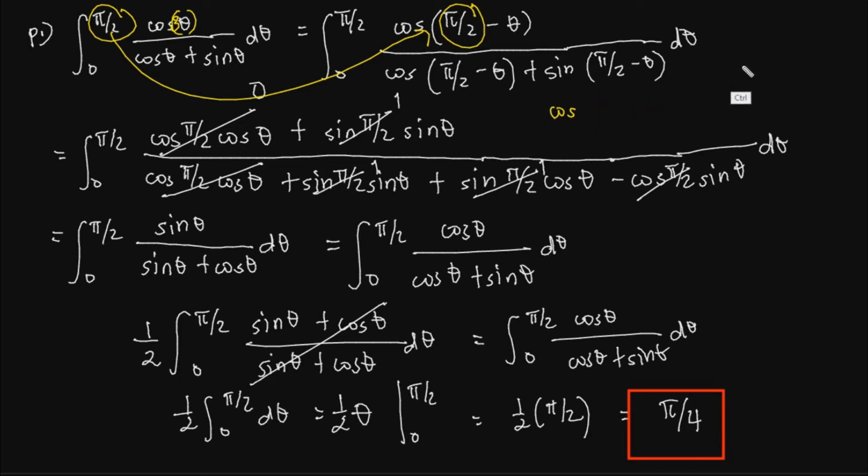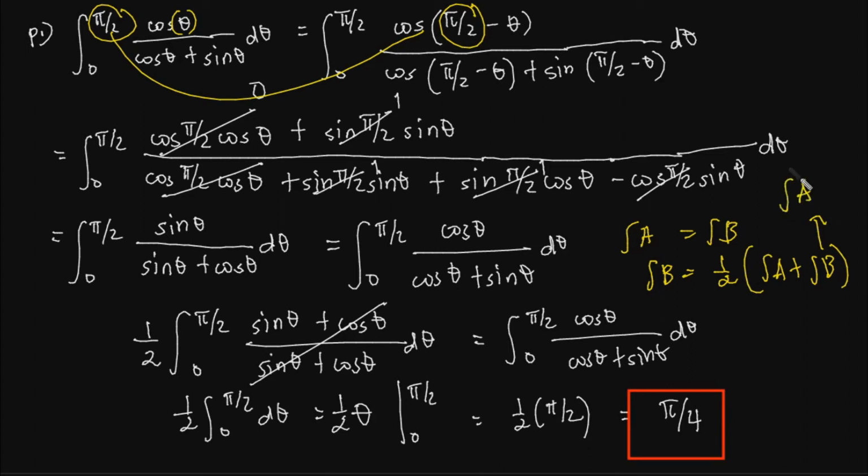And then, in this portion where we added, imagine this being equal to each other. I mean, don't imagine, because they really are equal. So if you have integral of a equal to integral of b, and you want to find the integral of b, you can say that it is 1/2 the integral of a plus the integral of b, because this integral of b is just the integral of a. So that's the concept, right? Okay, so that simplifies our expression very easily, and this is your final answer, pi over 4.